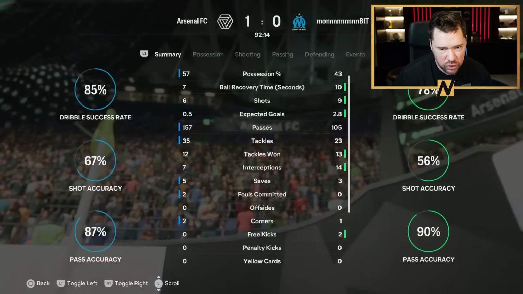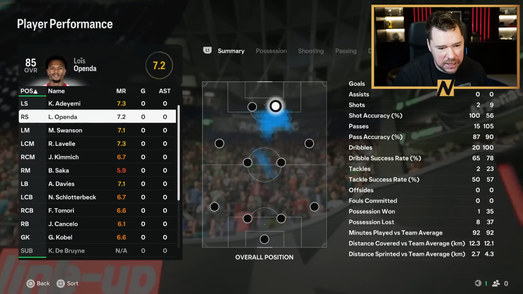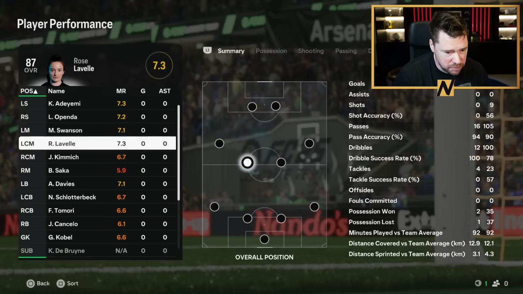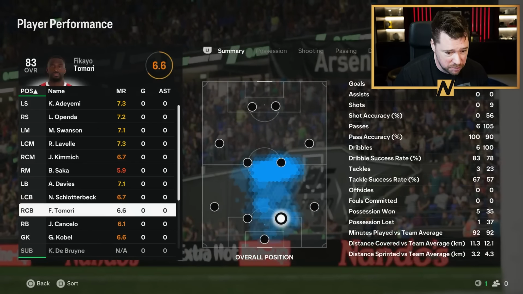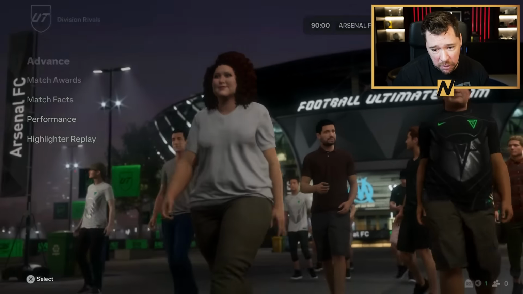This guy only had 6 shots in the end. A lot of passes. Oh, no, that's me with 6 shots and a lot of passes. This guy had 10 shots. Oh, you can't see how they were set up. So he had Adeyemi, who specifically was ridiculous to deal with. Openda, loads of pace. Swanson, loads of pace. Lavelle, loads of pace. Saka, loads of pace. Davies, loads of pace. Cancelo, loads of pace. Tomori and Strotterbeck, loads of pace. This guy's just gone pace. But we got that win from a corner goal. We don't mind it.